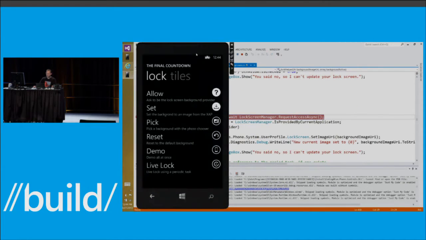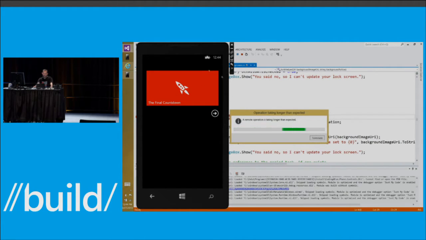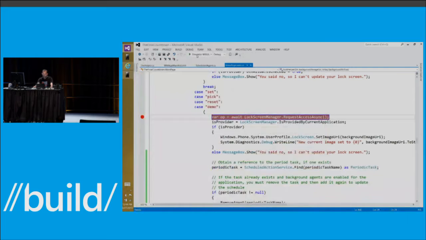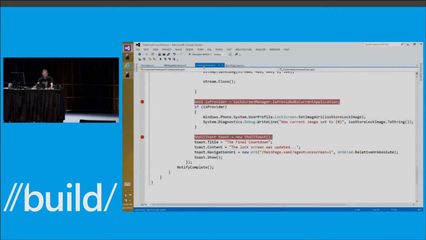I'm using something called Launch for Test, which launches the agent on demand for me so that I can kick the agent off, but I'm not having a lot of success at the moment. Let me just try launching the debugger one more time and see if that'll help me. Sorry, folks. Well, I'm just going to take you through the scheduled agent code and show you what I do.